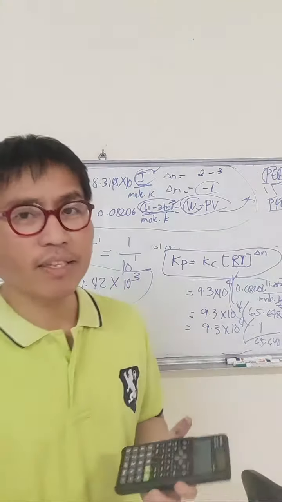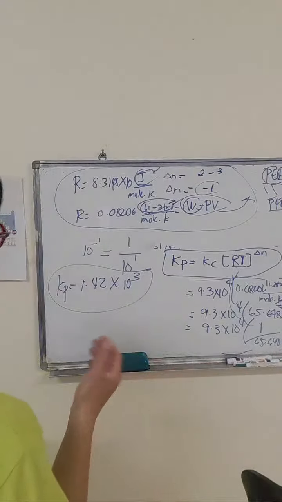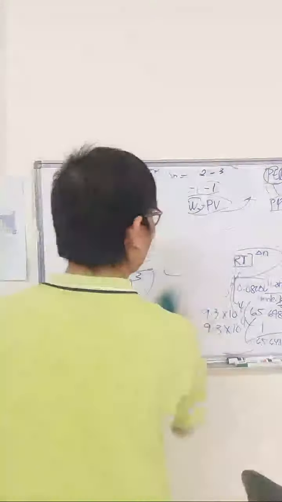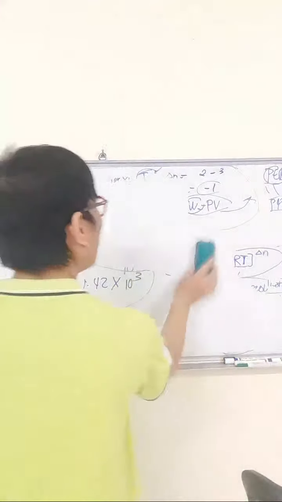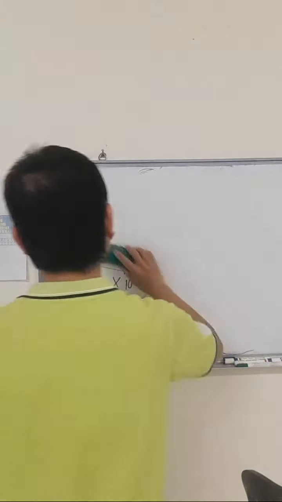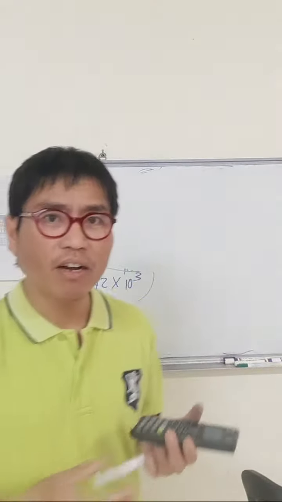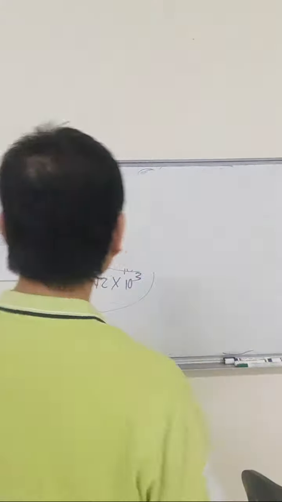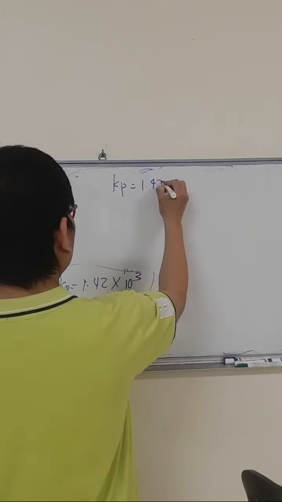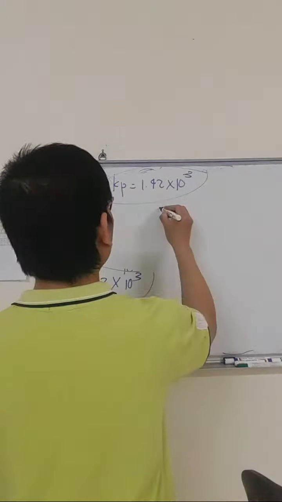Now, this is the most important thing. We need to correlate with the theory. Because in a future examination, it's not enough to get the answer. We need to prove and validate our answer based on principle, concept and theory. It's not enough, because sometimes the choices are very near, or you don't know, right? So, Kp is equal to 1.42 times 10 to the 3. You know the value, and I also have the formula.